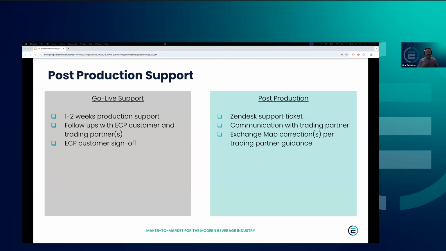But just know that when you're contacting Encompass EDI support, if you can give us that communication that the trading partner has provided you upfront, we can fix that problem even sooner. Because in almost every situation, what we'll ask you is, have you spoken to the trading partner? Have you received an email from Walmart or Target? If you have, can we see that email or can you loop us in? All that stuff will just add to the time it takes to complete an EDI support ticket. So by giving us that information up front, it just gives us the ability to help you out much faster and get you a resolution to your issue much, much sooner.